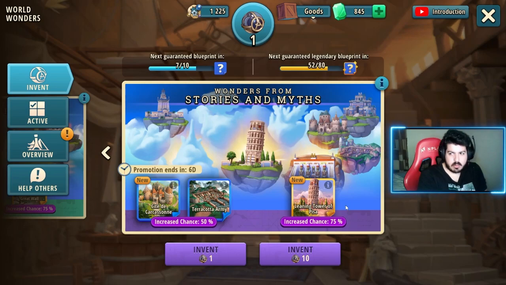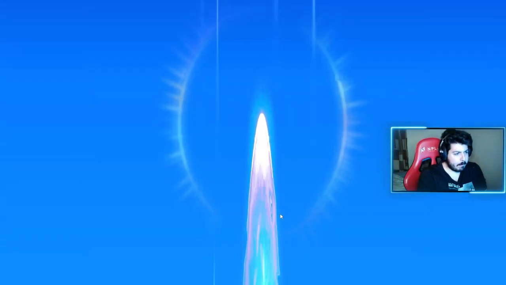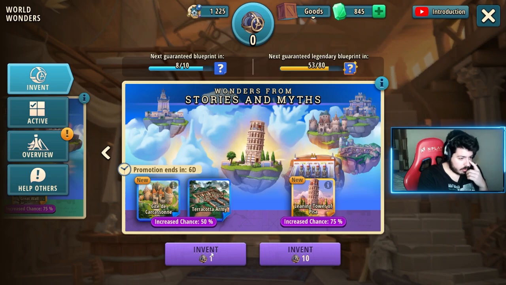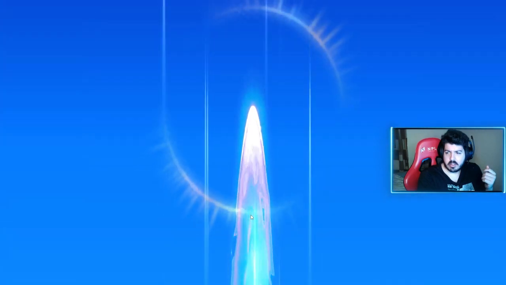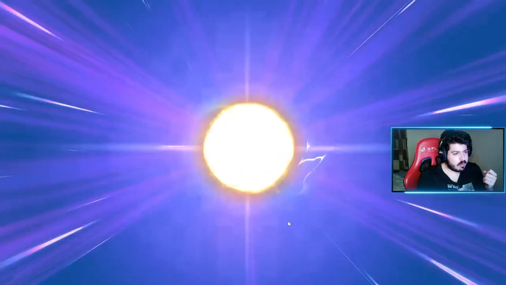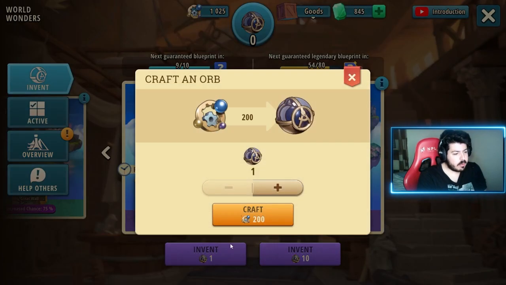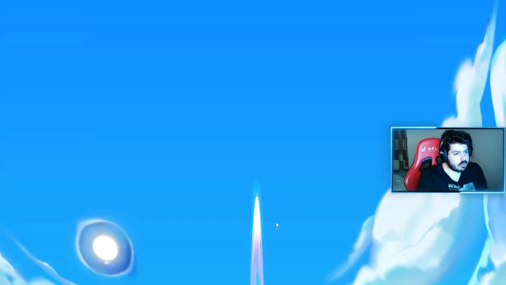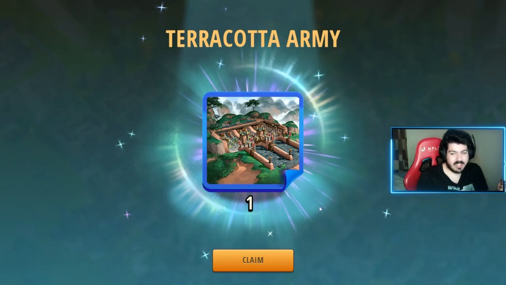Temple material. Huh? It only opened 1, I think. Nature material. We are not spending gears. The palace material. Okay, now we spend gears. Okay. We can open 5 more. Another Terracotta Army.